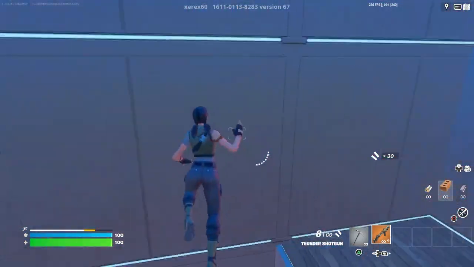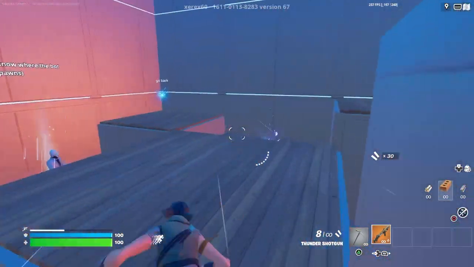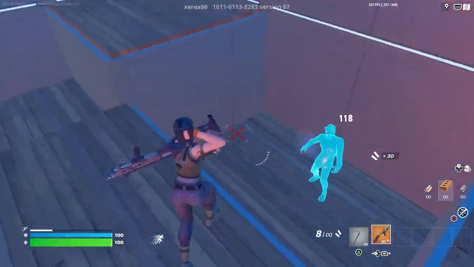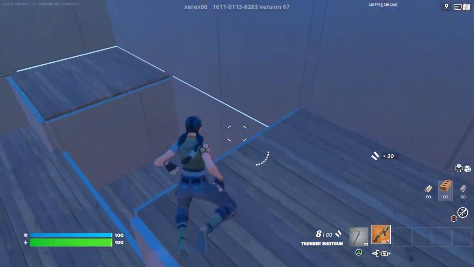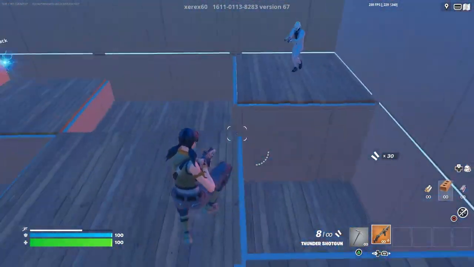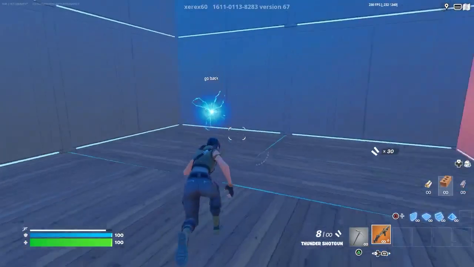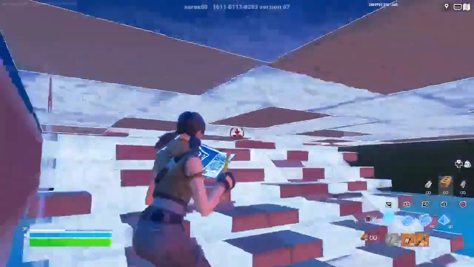Alright, so now that we got the aim down, because I feel you may fail a different thing with a different setting. Now that we got the aim down, now we'll go back. Now we'll go into free build. Okay, so now we have our setting. So now we can just modify from here.